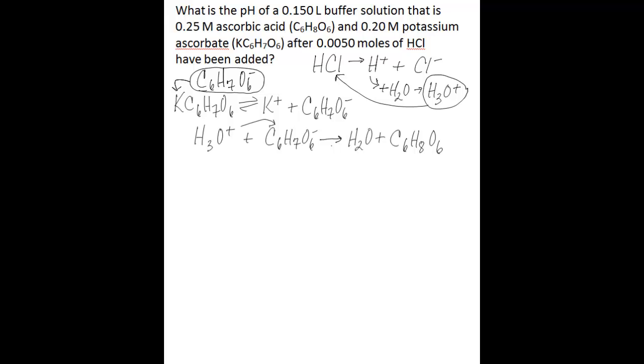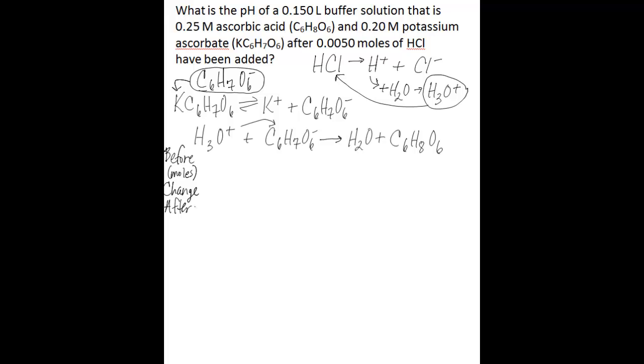This is a different kind of table where you have three rows. You have the moles of each species present before neutralization, how the moles change during the neutralization reaction, and the moles of each species present after the neutralization reaction has occurred. So to fill in these rows, you need to know the moles of all of the species present. So let's fill in the before row first.